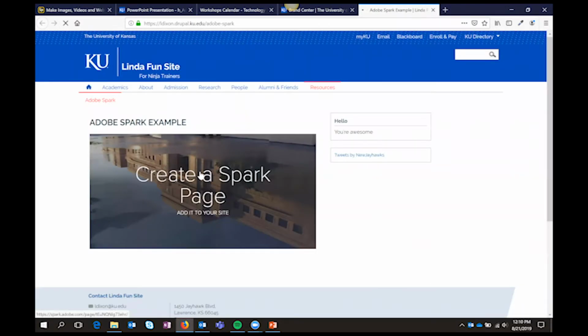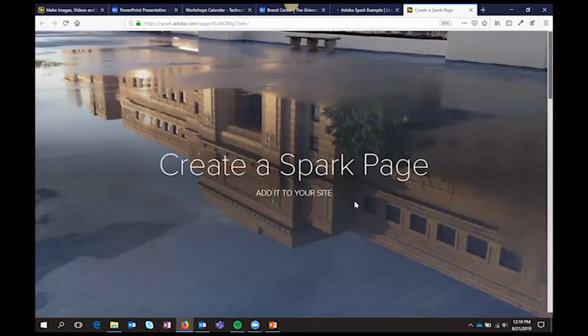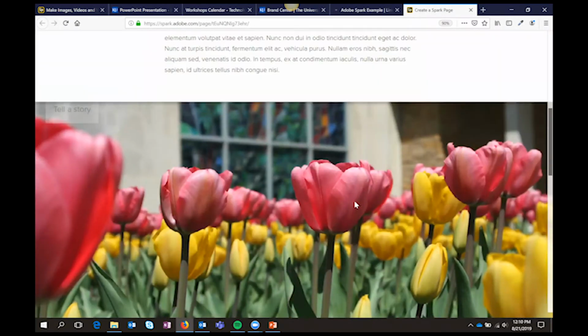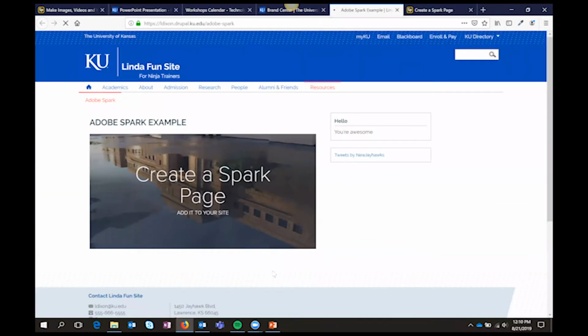It produces a pretty cool effect where this is the Spark page that's embedded. And when you click on it, it just opens up so it looks like you're still using the CMS for the user. I don't really know that I've gone anywhere different. And then I can scroll through to view that information. And you can have multiple ones listed here. So if you were doing a newsletter, or if you were creating feature stories on some of the research projects going on and the projects that you're working on, then you can have just multiple of these Spark pages listed and embedded here.